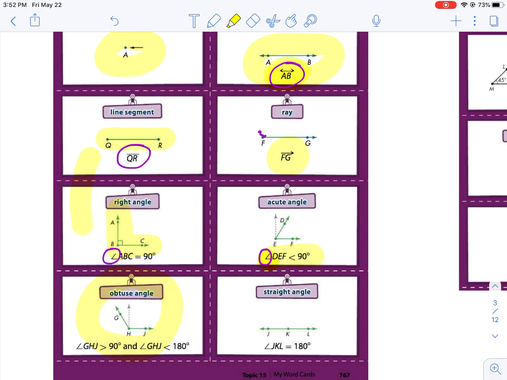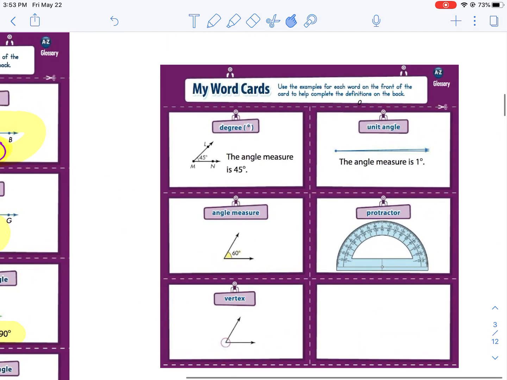And then the straight angle, that's just two rays, and their vertex is right here, and so it's 180 degrees. And so any straight line is 180 degrees if we're looking at the angle. And then here, again, an angle is measured in degrees. So we call it degrees, and each, as you'll see, is a degree, and so it's kind of like a temperature, the way we do Fahrenheit temperature, but it's degrees.